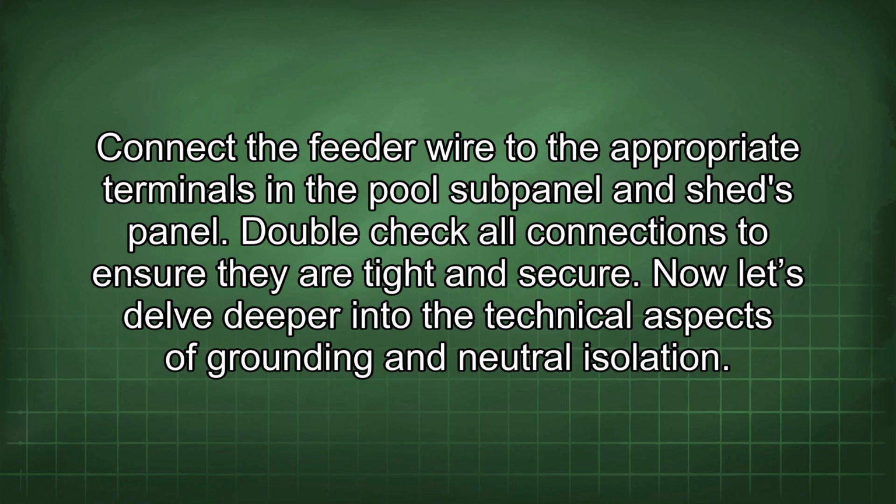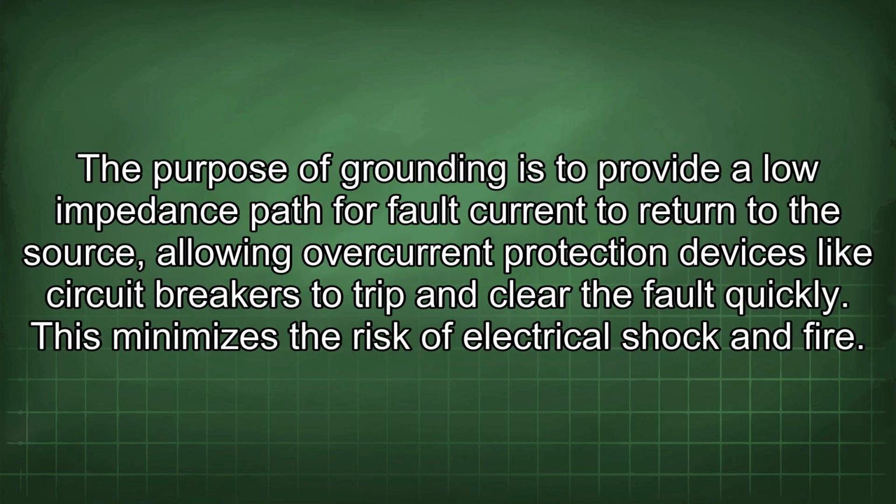Now let's delve deeper into the technical aspects of grounding and neutral isolation. The purpose of grounding is to provide a low impedance path for fault current to return to the source, allowing overcurrent protection devices like circuit breakers to trip and clear the fault quickly. This minimizes the risk of electrical shock and fire.